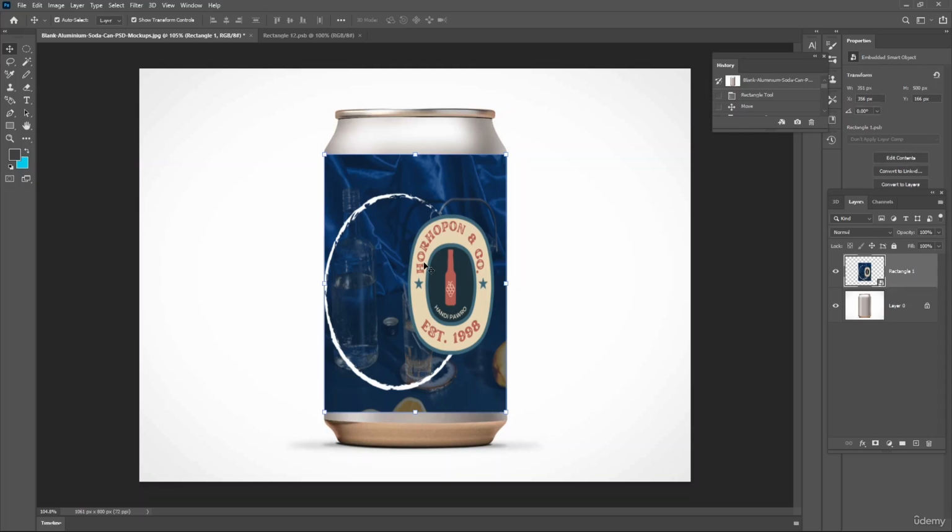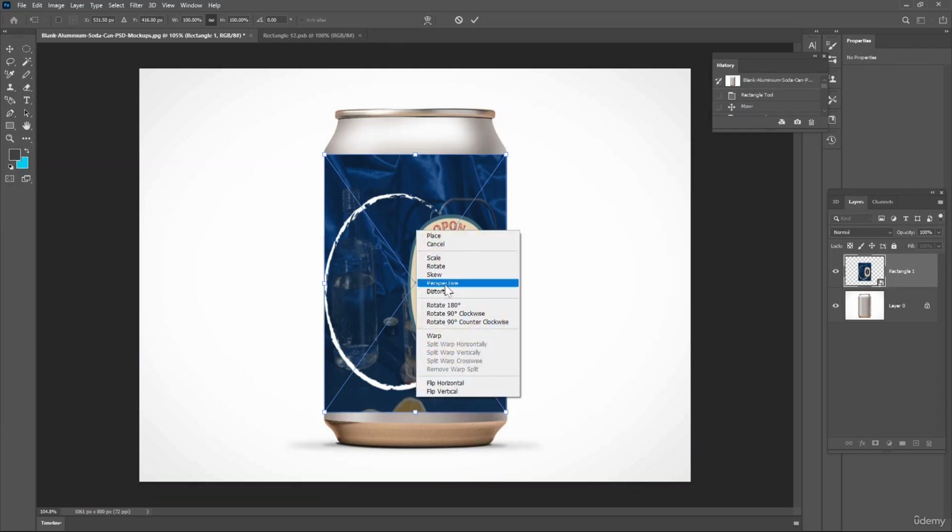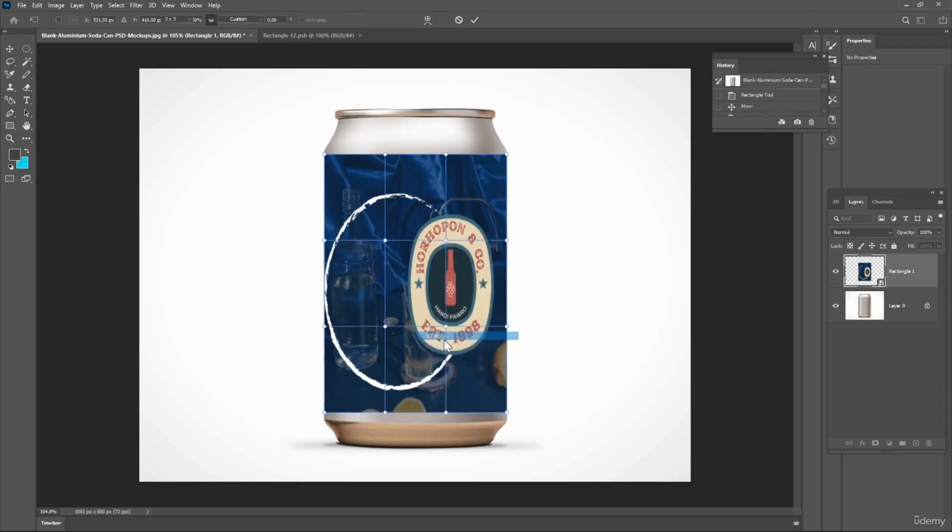Now it's time to fit it into the can. The first step is to use Ctrl T, and now I will use the wrap text option. You can see the wrap text, and from there use the custom wrap.